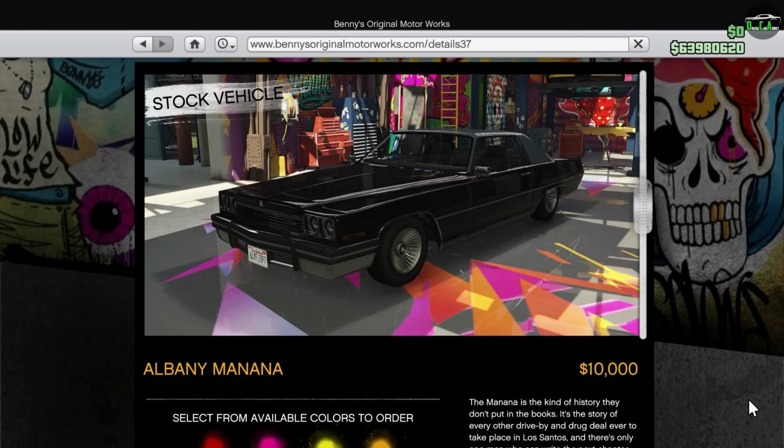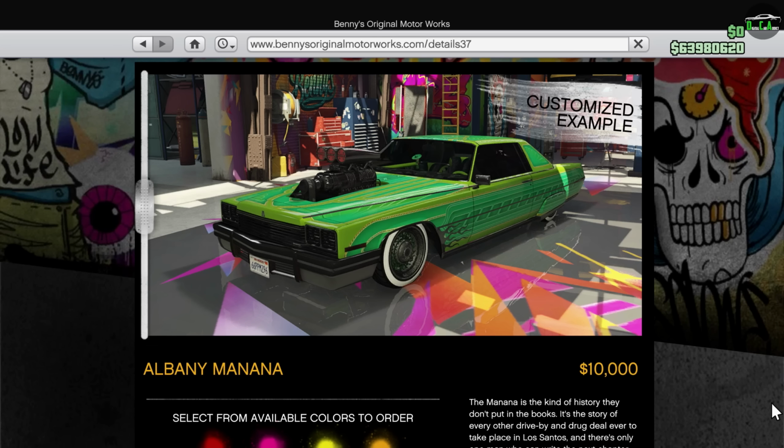Moving on to the Benny's website, the conversion cost for the Mañana, which turns it into the Mañana Custom, is 40% off this week, which is awesome. That brings that custom conversion cost down to $555,000, which honestly is still pretty expensive for what it is.